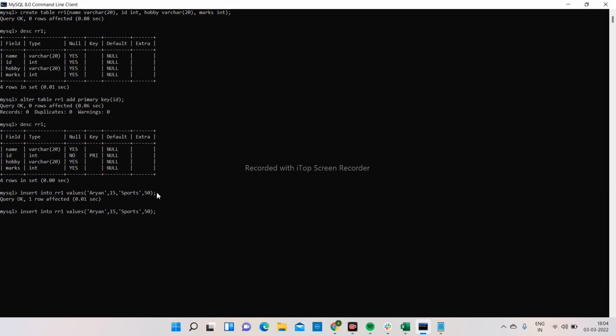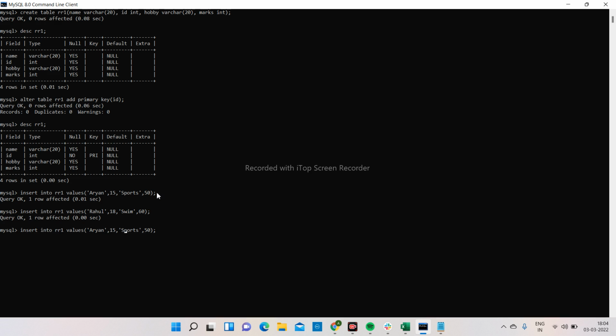I am just giving random records. Okay, Rahul, and you need to change the id because id is unique for every person and it can't be the same because it is your primary key. Okay, swim, and marks if I say 60. If I enter this, yeah, insert, again we will copy.